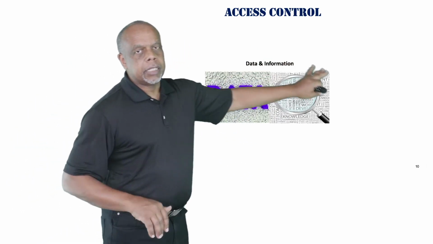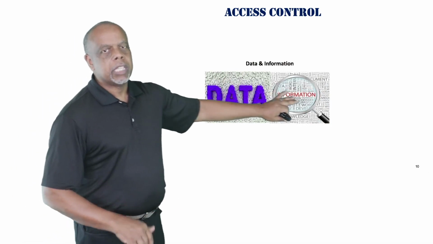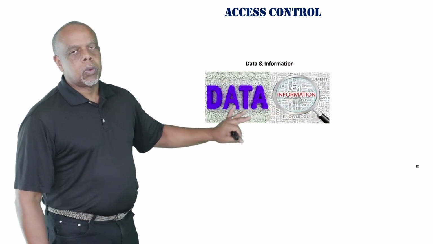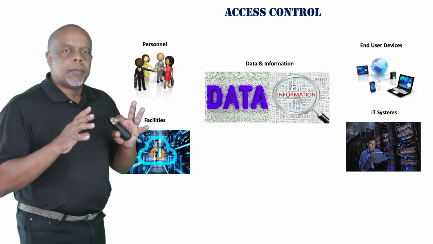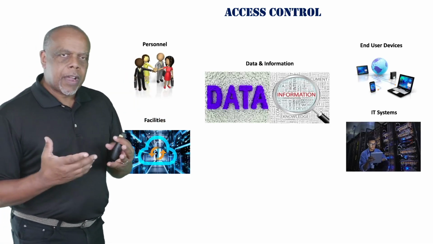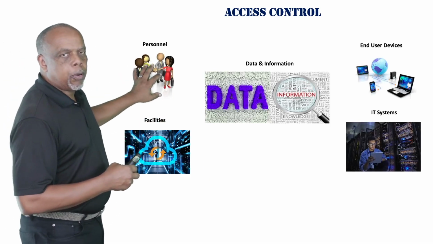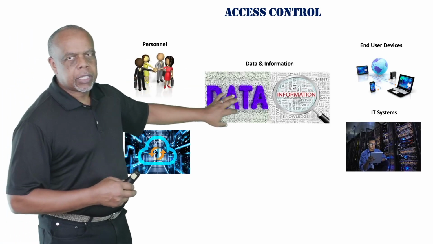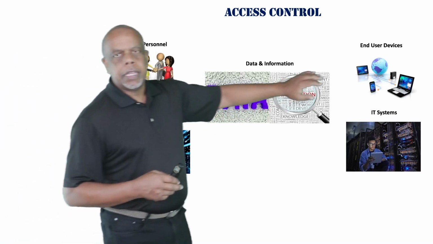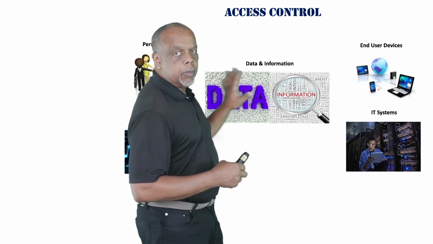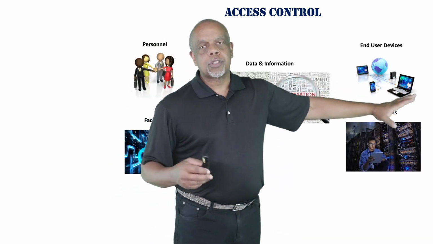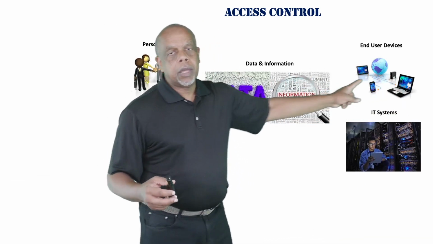Really, it's all about the data. It's always been about the data, or really it's about the information. That's what we want to control access to. So when we think about access control, you've got to think about it from a multi-spectral environment. Here's what I mean. We have personnel, humans who want to access our data. We have end user devices. Many times the users, the personnel, may be using these, but some of these may have scripts set up automatically to run that may try to get here.